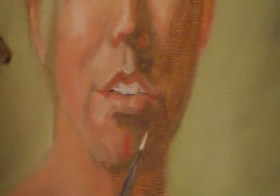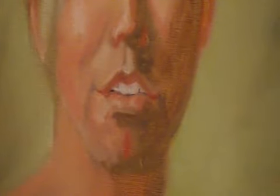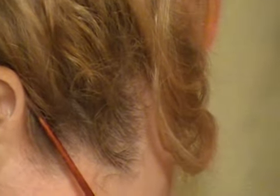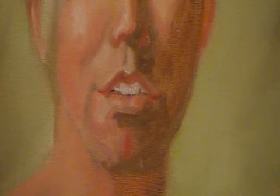Now I want to go in and define and finish this area. So I'm going to look for a nice little brand new brush, usually, because I wear these things out fast. One with a very good tip to it. Very tight tip, brand new. And so this is what I'll use, and I replace these fast. I don't buy expensive ones because I'm going to wear them out fast. So the next thing I'm going to do is define her teeth. And it's 8:20 right now, so we'll go another 2 sessions and we'll be done. It'll be 9.